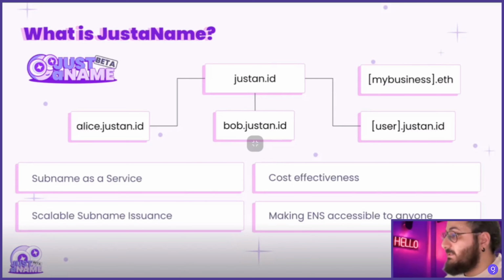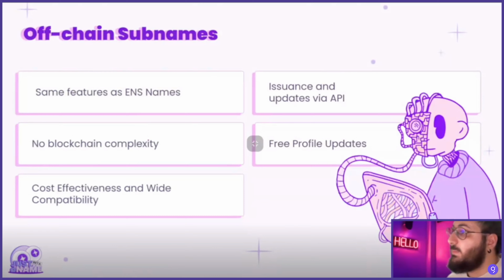This makes it incredibly easy for users to replace their addresses with a click of a button. Our platform helps decentralized applications overcome onboarding friction and reduce drop-offs by enabling users to get rid of their address by replacing it with a personalized subname related to the brand itself. JustAName handles large volumes of subname issuance and updates, making it perfect for any application that needs to manage multiple subnames efficiently. And the best part is you won't need to be a blockchain expert to use it. We designed it to be accessible to anyone.